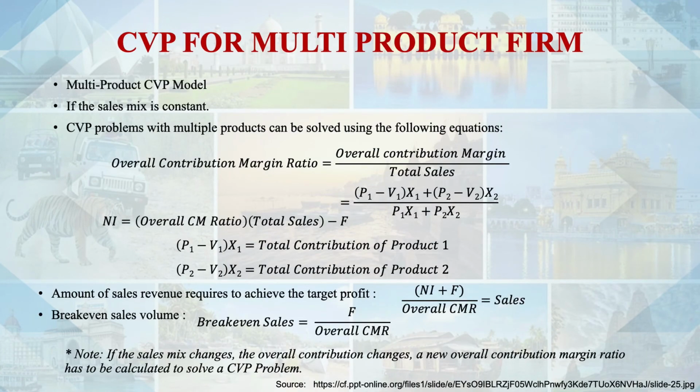So let's move to the next point, that is CVP, cost volume profit, for multi-product firms. In our first video on profitability analysis part 1, we covered cost volume profit analysis, not for multi-product but for a single product. If the firm has more than one product, and nowadays every firm does, maybe hotels, they provide accommodation, nice services, restaurant and bar services, many types of consultancy and guidance. The world is complex, and no service provider provides one type of service, they provide multiple types. So we need to identify which service gives more contribution in revenue and which gives less, and when we mix those services, what the product mix will be, what the CVP will be, and what the break-even point will be.